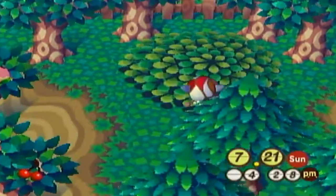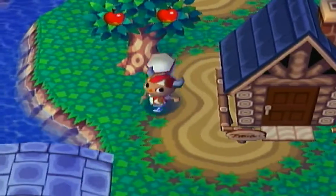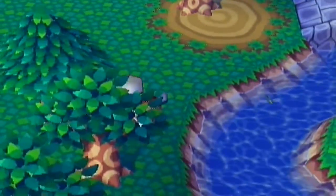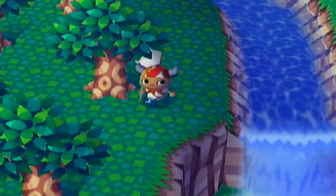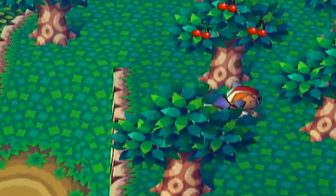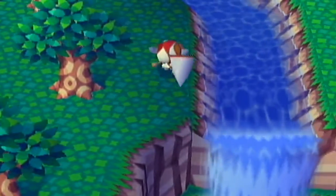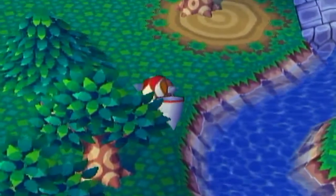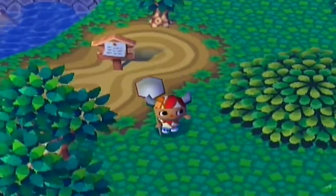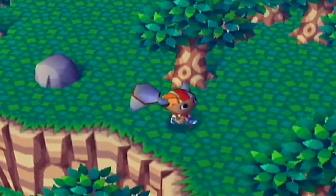I hear a cicada. There it is. Oop, that's a darner. I almost thought that was a banded one, just for how fast it was moving. Are you kidding me? Come on. Okay, that was literally within my hitbox. I should have had that. I'm calling bullshit on that. That was nonsense. Gonna clean that up.